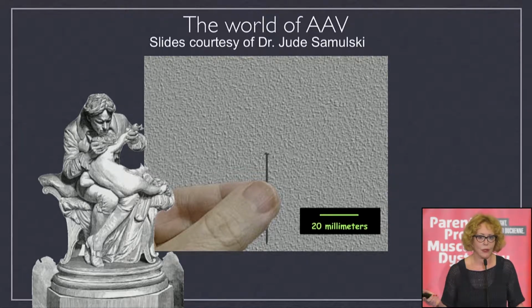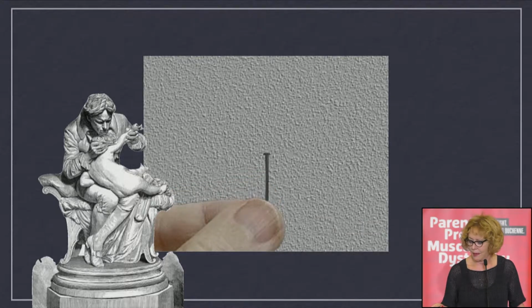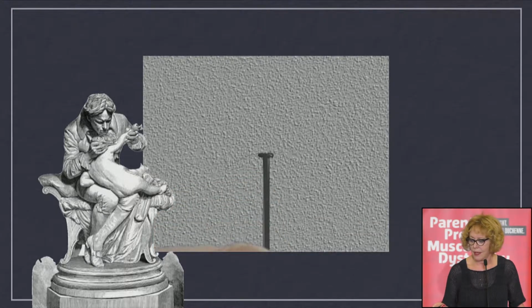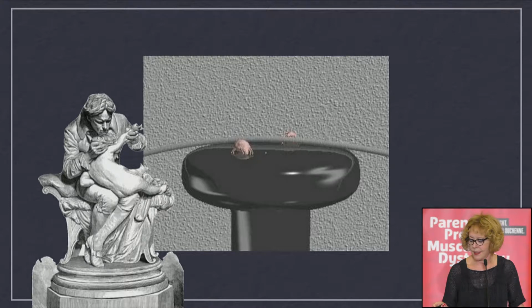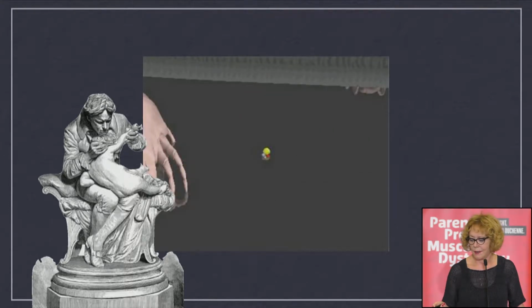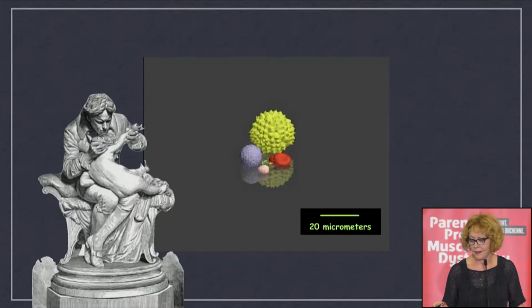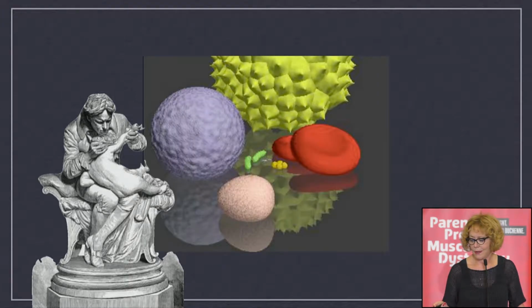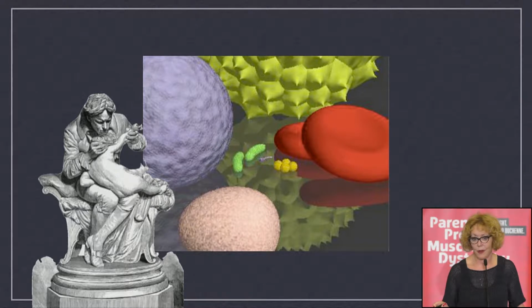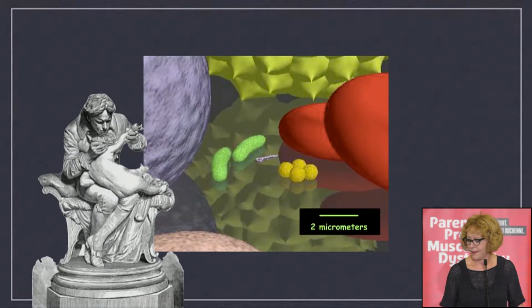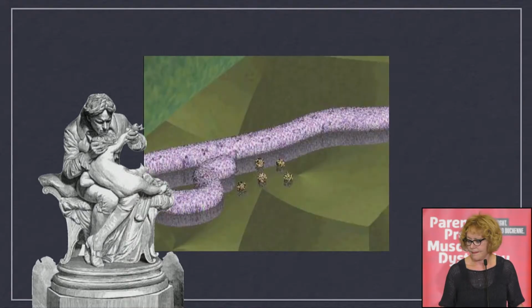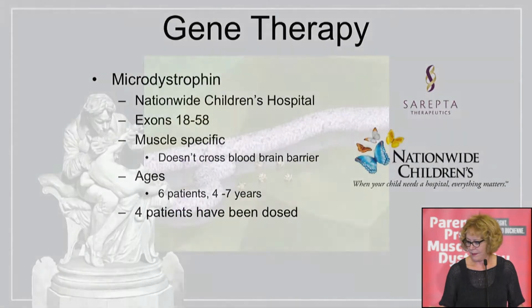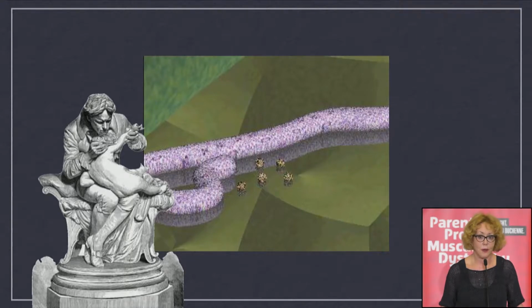So as we know, this is the world of the AAV, and that's the head of a pin. So I'm going to go through these rapidly so you can see on the head of a pin, it's a piece of hair, right? And as we go further into this, a dust mite, and we go even beyond that dust mite into looking at these viruses. So we're talking about a very small virus, and therefore a very small microdystrophin that's within the virus. We're going to keep going, and you're going to see how tiny we're looking at. So there it is. Back up. So we're talking about a very small capacity virus.